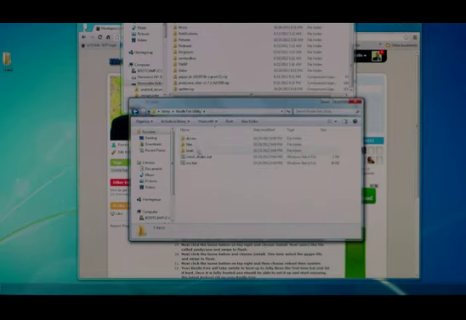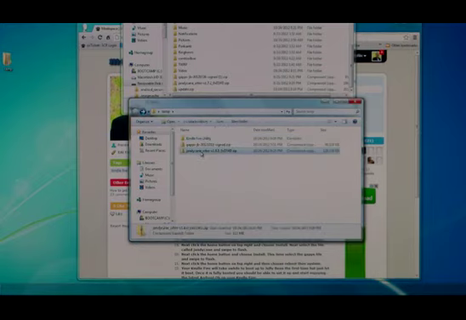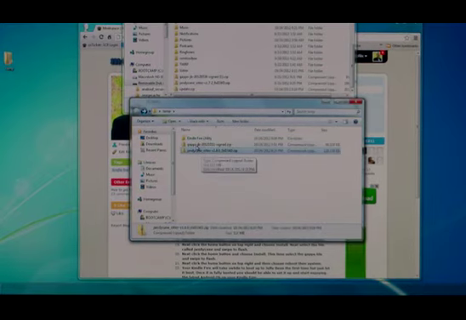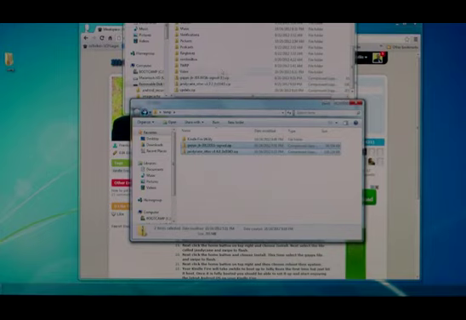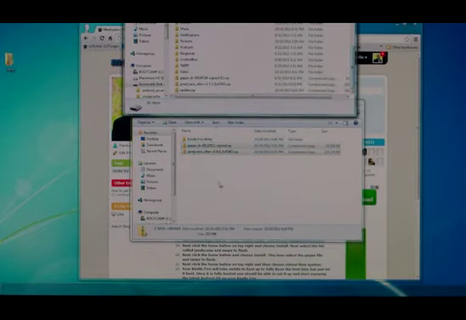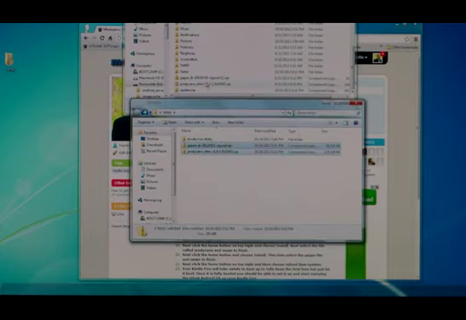On your temp folder where you put the Kindle Fire utilities, the GApps and the Jelly Bean, you want the GApps and the Jelly Bean on your Kindle Fire. So you can drag them over there to your Kindle Fire. I'm not going to do it because, as you can see, they're already on there. So you want to put those on your removable drive, which is your Kindle Fire.